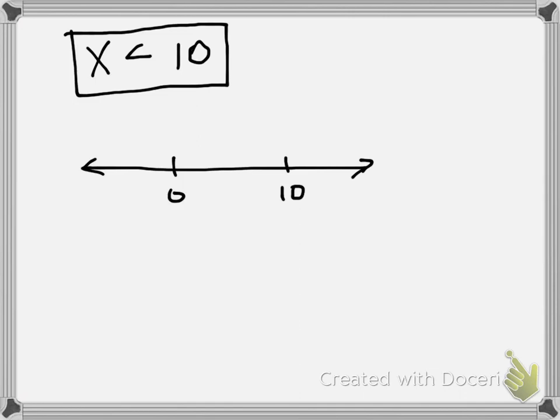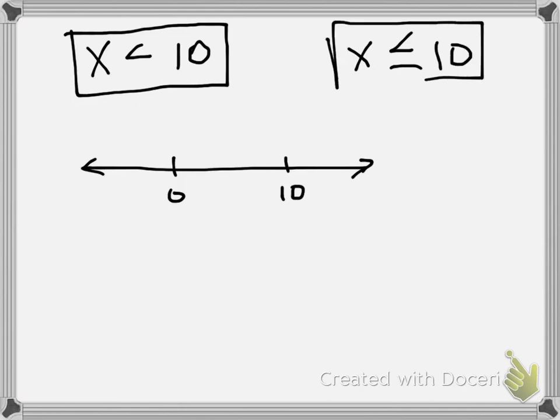If I just change it slightly though, if I write a separate inequality over here that looks like this, x is less than or equal to 10, now similar, because all those times that are less than 10 are still going to satisfy this statement, but 10 does solve this statement and not the first one. So I want to pay attention to those equal signs. Makes a big difference as far as our endpoints go there and what's going to happen.